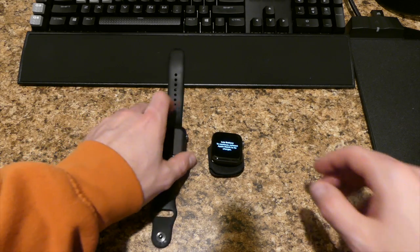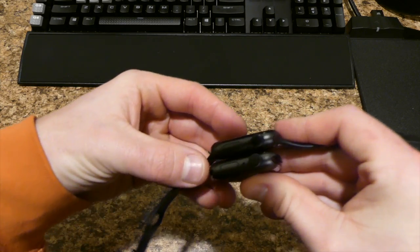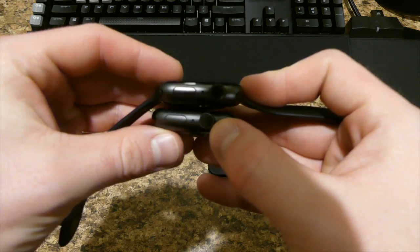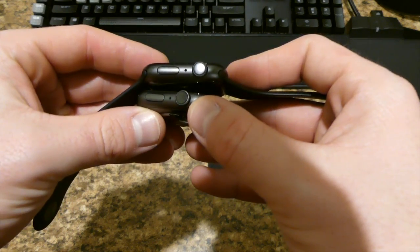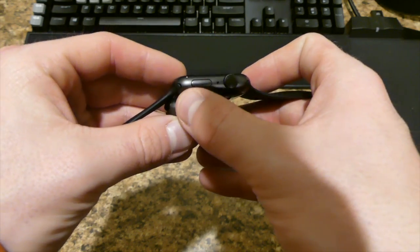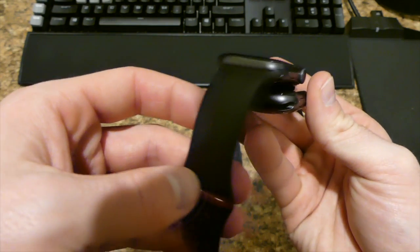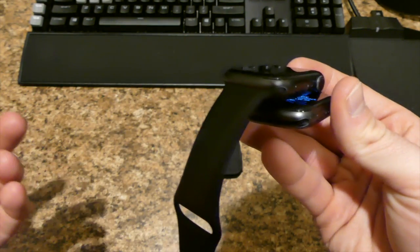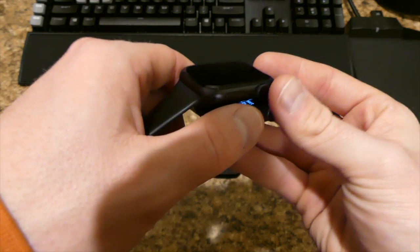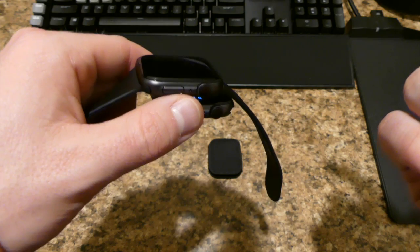But I can show you guys from here. As you guys can see from right there, let's see if I can get a better picture. Right there, you can't really see too much of a difference. Still the scroll wheel, microphone, then your haptic feedback button right there. Then whatever bands you have from basically the Series 1, actually no, Series 2 and beyond should fit these. Actually no, correction.